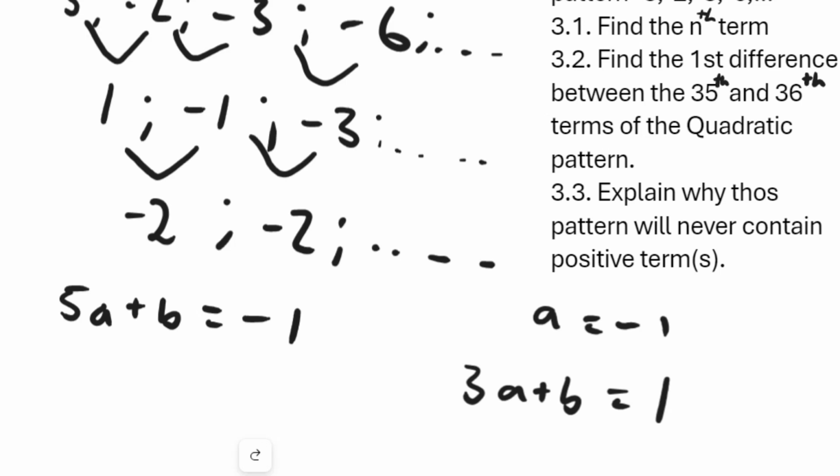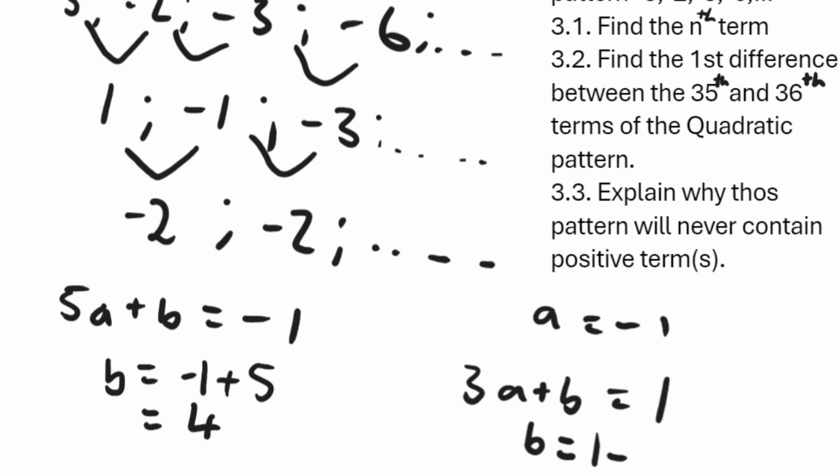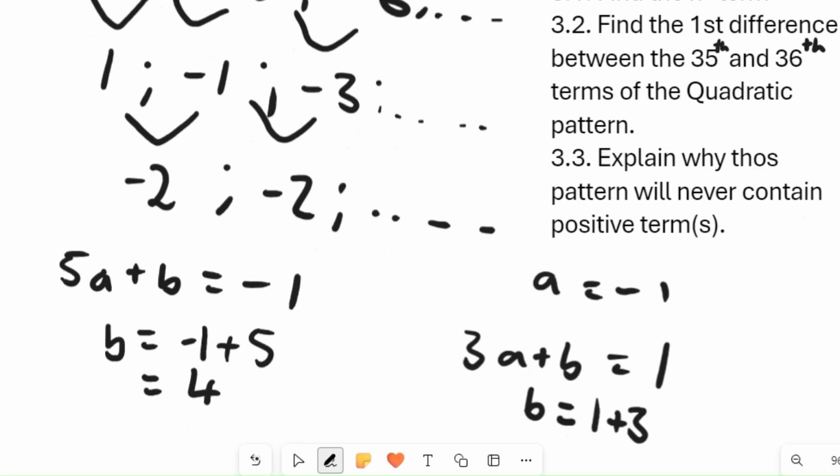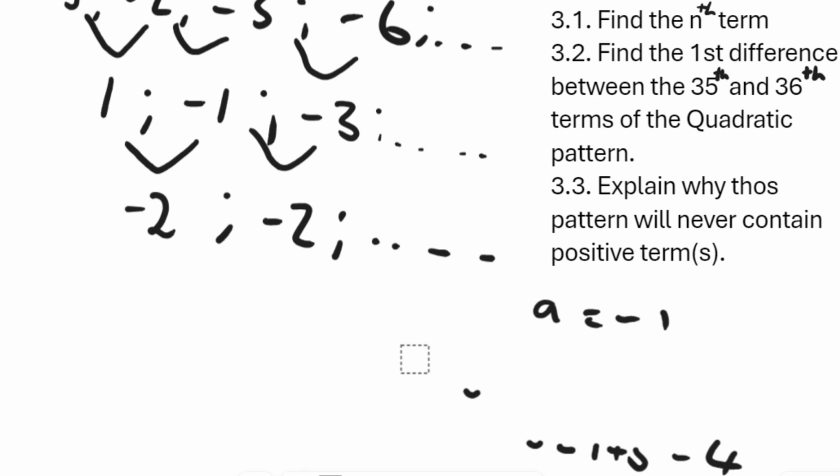This one gives us our b. We subtract 5a, which is minus 5. A is minus 1, so minus 1 times minus 5 is just going to be that, and this will produce your b as positive 4. Same applies to this side. We have b equals 1, and we want to subtract 3a. A is minus 1, it will turn this minus to positive, and this will again be 4. You see, b is 4 in both cases, and so our b is just 4.